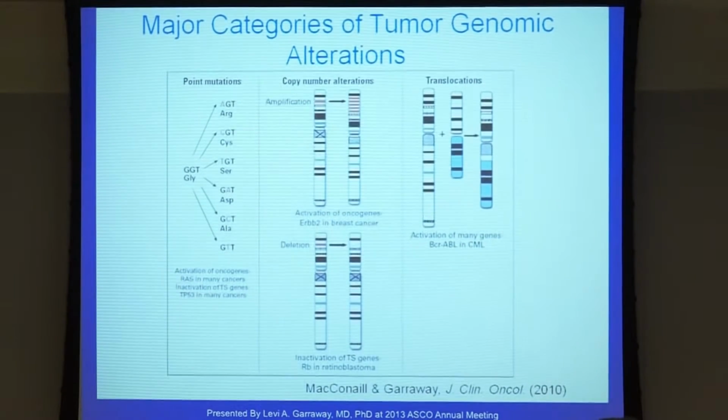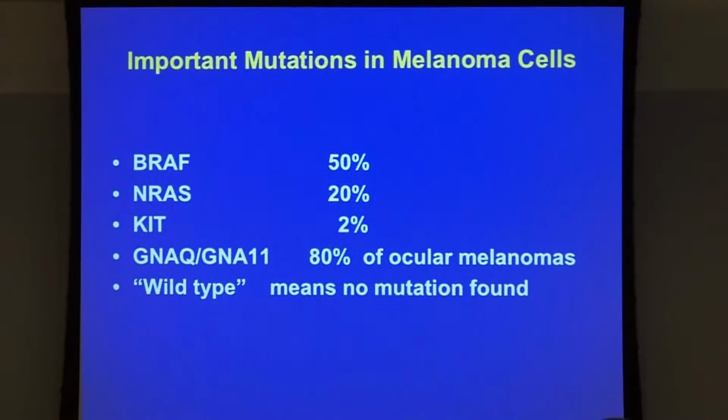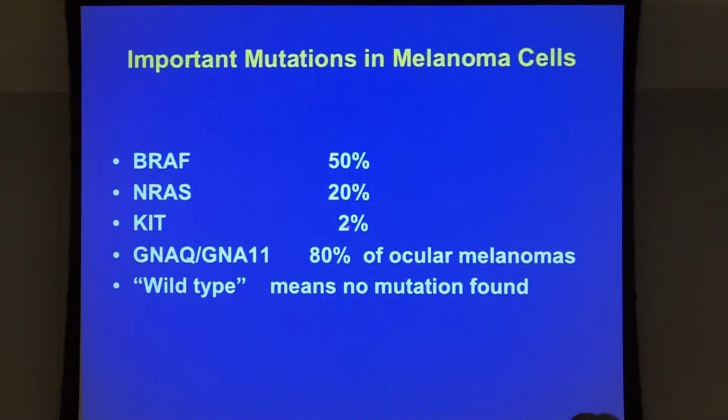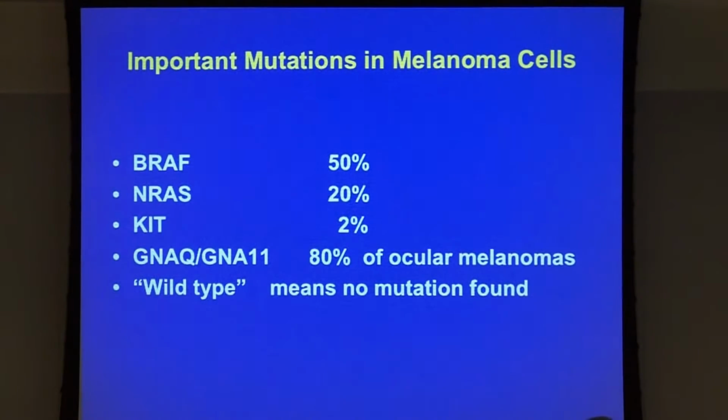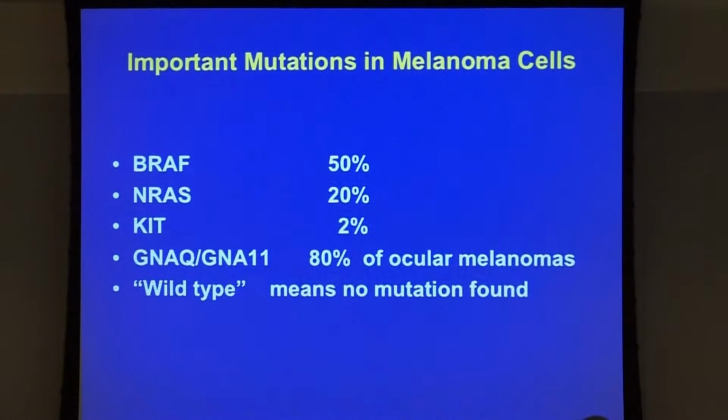Now, in chronic myelogenous leukemia, there's only one gene that's bad. In melanoma, an average melanoma cell has over 300 genes that are bad. So the question is, which of those 300 genes that are abnormal in your melanoma cell is important in driving the growth? So far, in cutaneous melanoma, we've identified 3 principal genes that drive abnormal growth that we can try and do something about. In ocular melanoma or uveal melanoma, that's more rare, it really has an entirely different molecular makeup, different mutations.